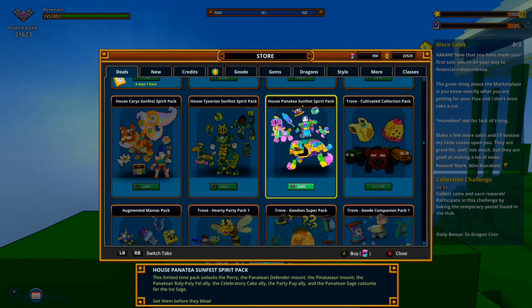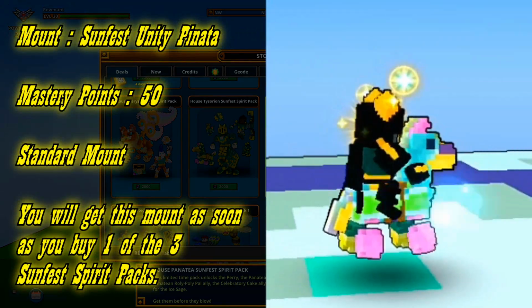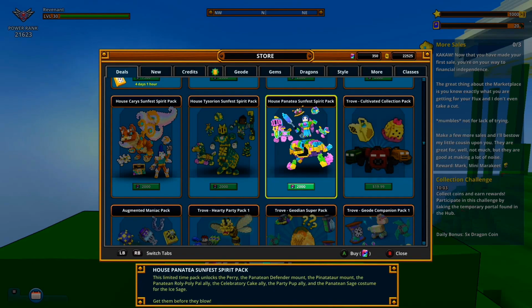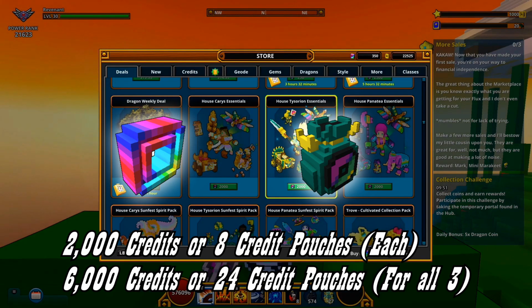There's also going to be a Unity item, which is the Sunfest Unity Piñata. That's going to work exactly the same as the United Air Flyer from the 2021 event Storepacks. As soon as you unlock one Storepack, you're automatically going to unlock this item. These three Storepacks will cost 2000 credits each, 8 credit pouches, and that's going to be everything.